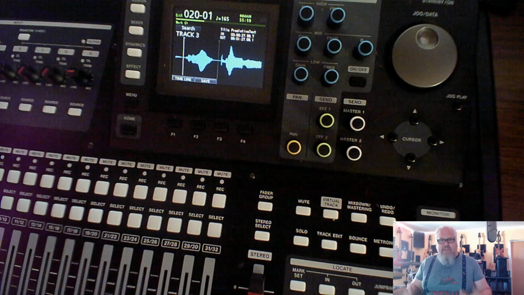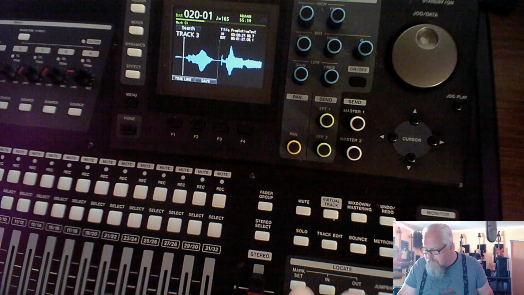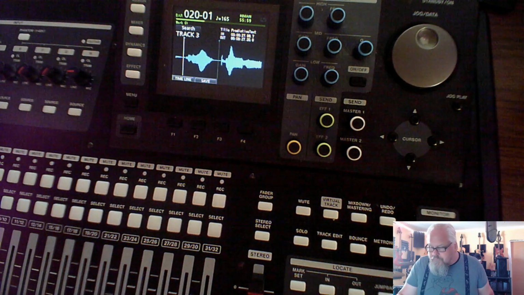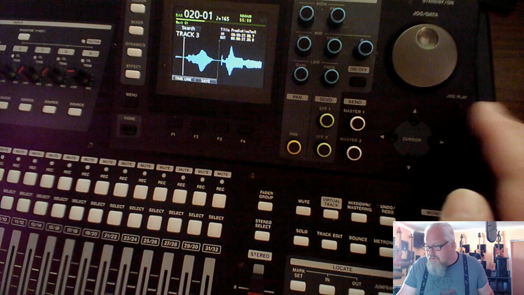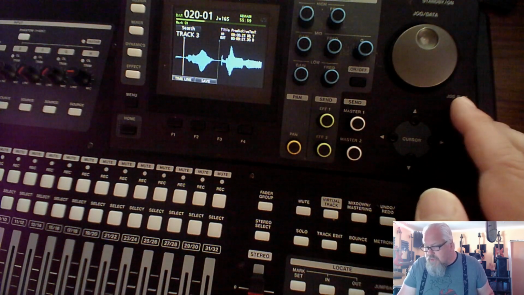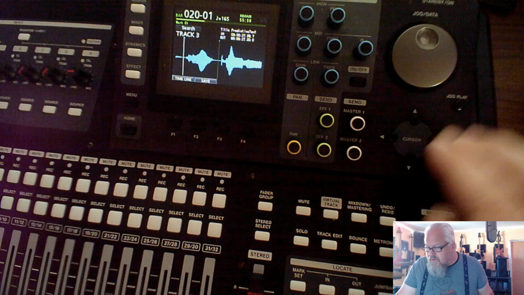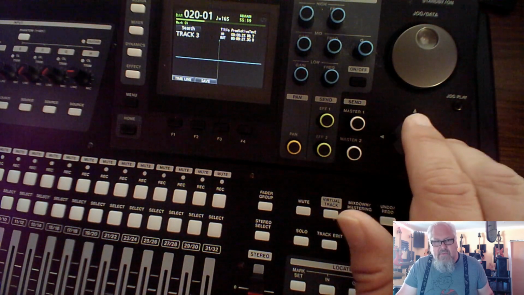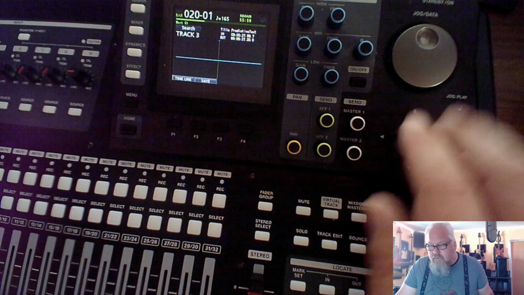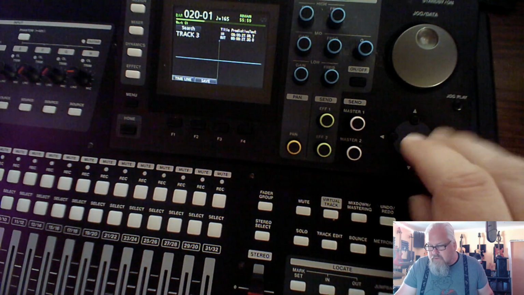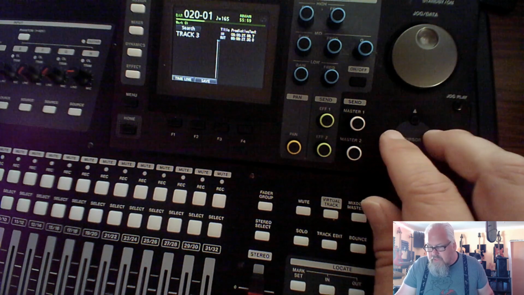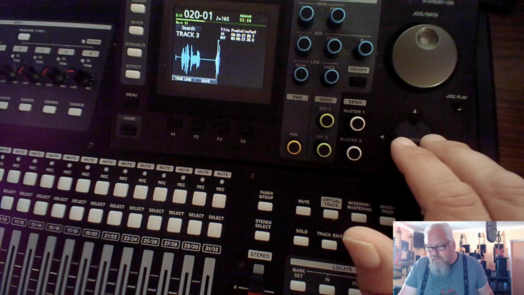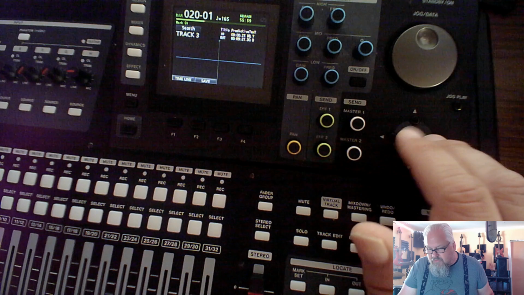Now, if that's not close enough for you, I'm going to put this as my out anyways, just so I don't lose it. If that's not close enough for you, you can go in the jog play using your cursor buttons left and right. You can widen it out. This will give you a wider perspective of the song, so you can fine tune it more.